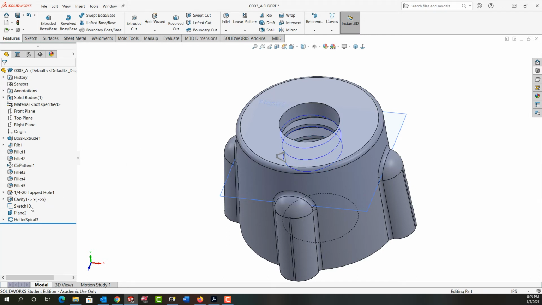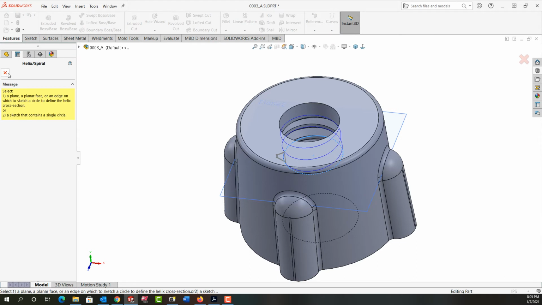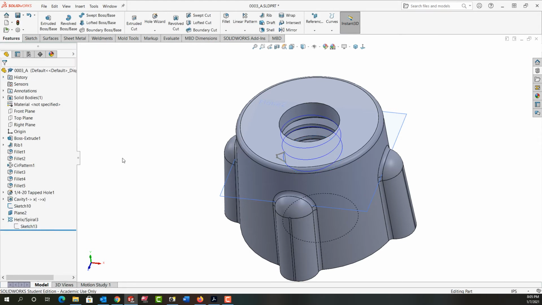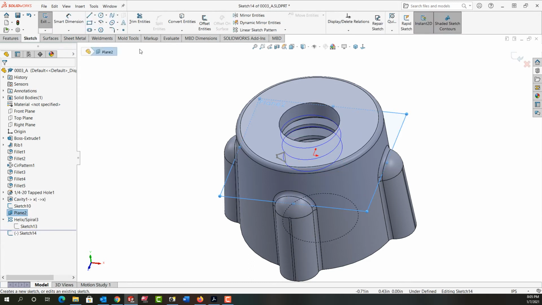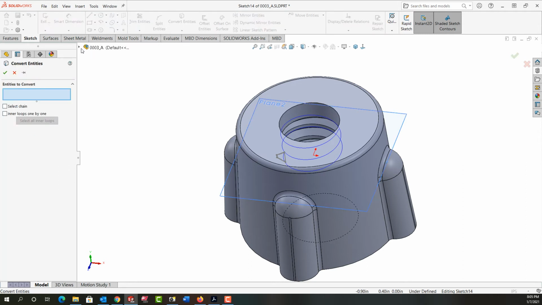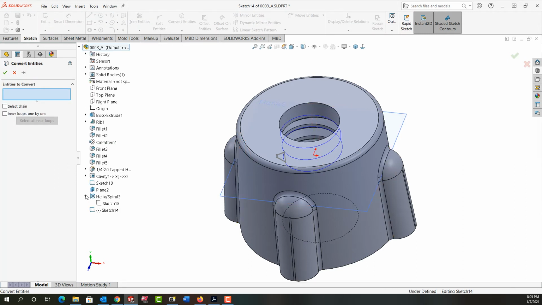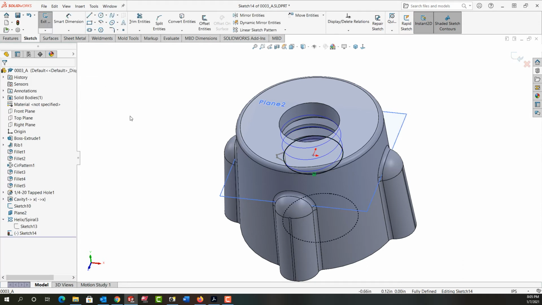And I need to make another helix, but I can't share this sketch to create a helix. If I select that sketch, so it's highlighted here, and I come over here, curves, helix, it tells me to make a sketch. So I'll cancel that. And what I will do is sketch a circle right on top of that. So I'm going to come back to my plane, select it, tell it I want to make a sketch. This time I'm going to convert, and I'll expand the feature tree, expand the helix, and convert the sketch I already made. I'll say OK. Right click to exit the sketch.